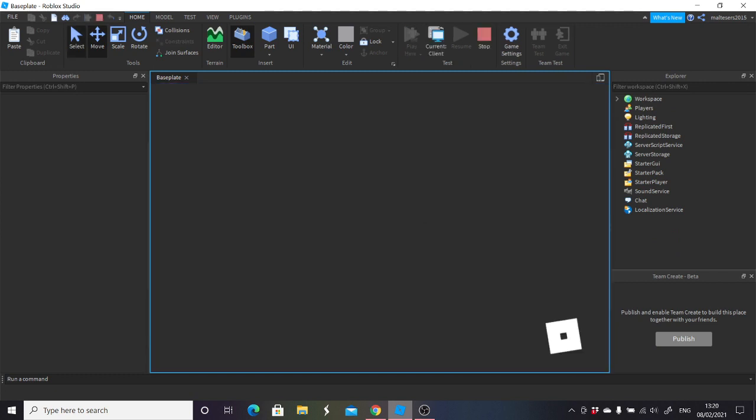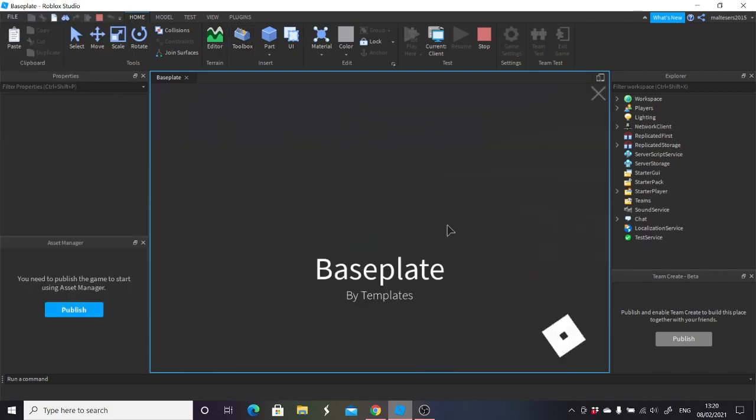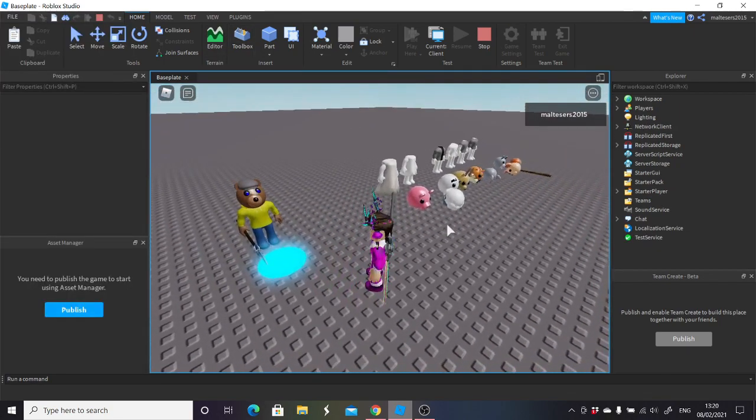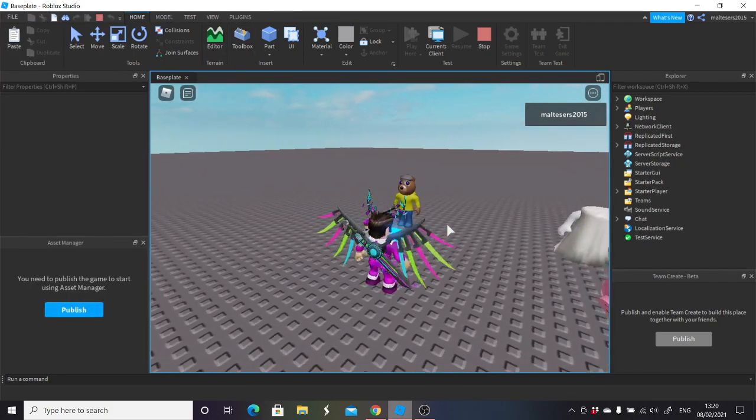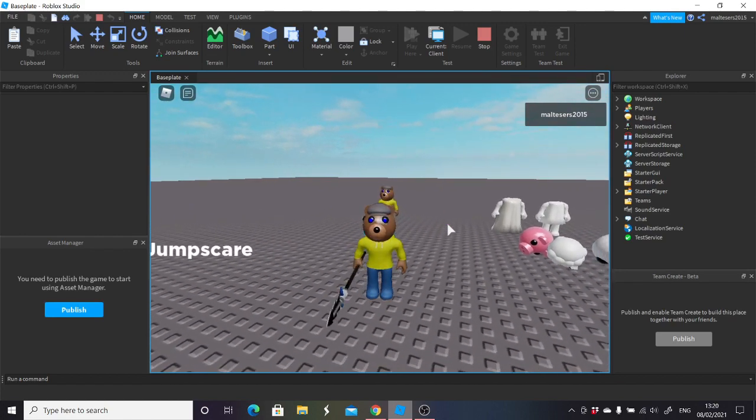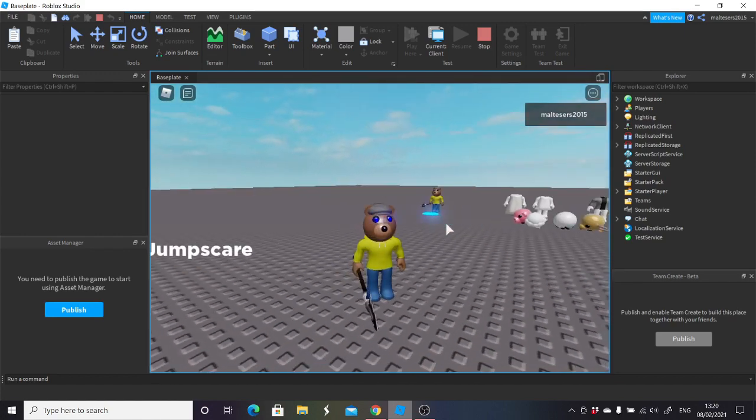And then all we want to do is wait for it to load up, obviously. And there we go. So the morph is there. It's not falling apart this time, which is good. And then if we step onto it, there it goes. So it's now working. The theme's working, and everything's good.